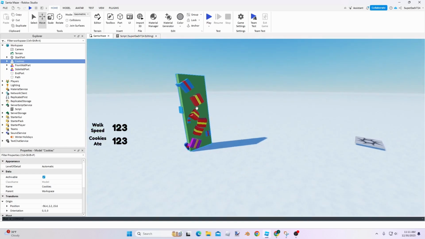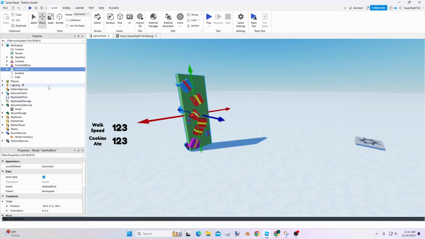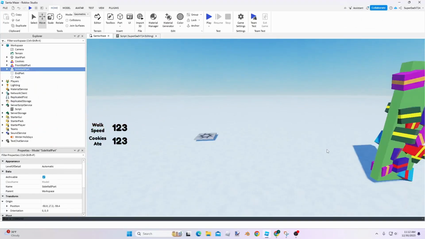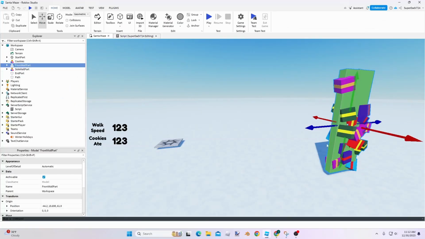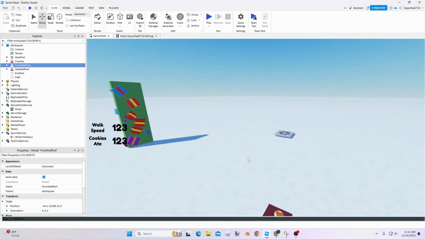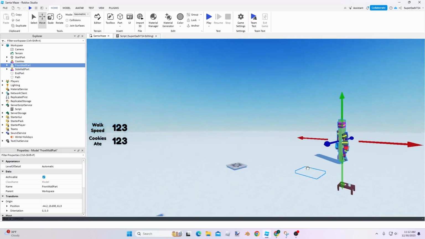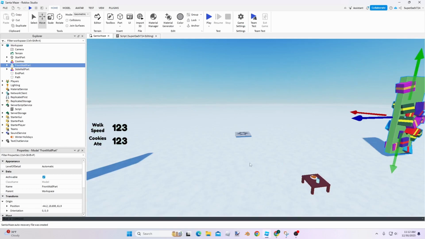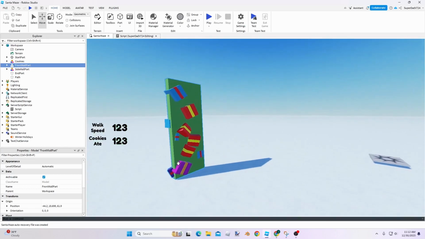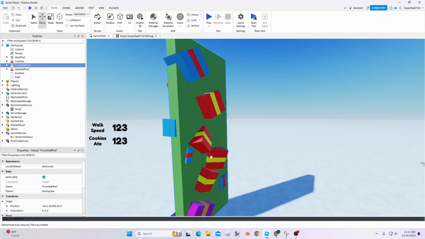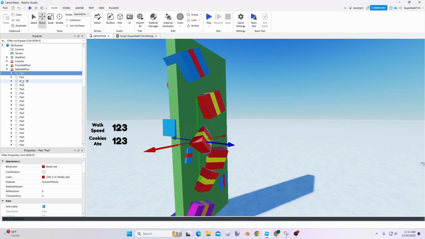I have two different walls. You'll see here, there is this one called side wall, and then there's this other one called front wall. I could have used the same wall, but I wanted to have a little bit more variation in the present layout, so they each have their own unique layout. The presents are merely rectangles, so they're just a part welded to the wall.